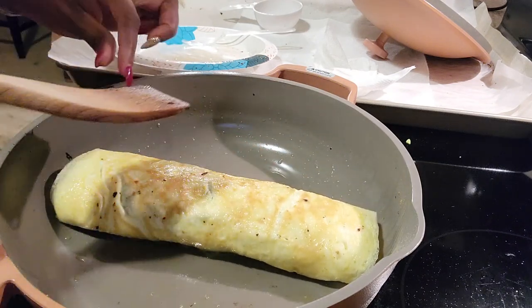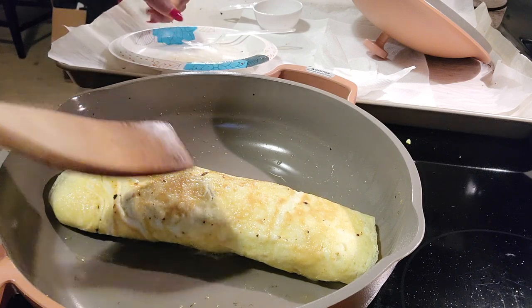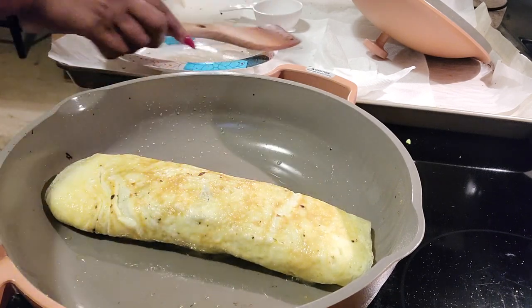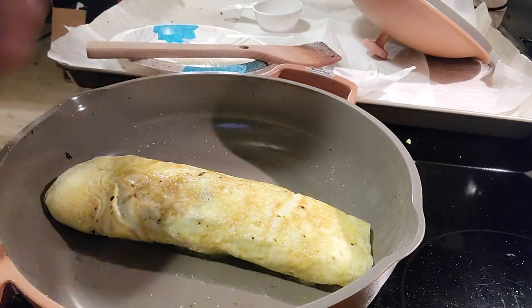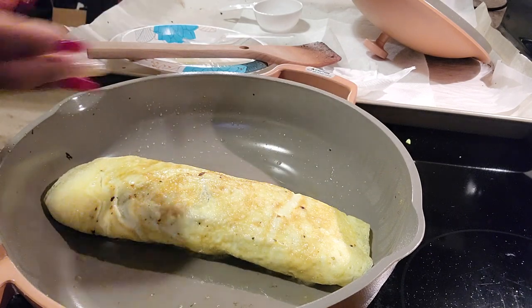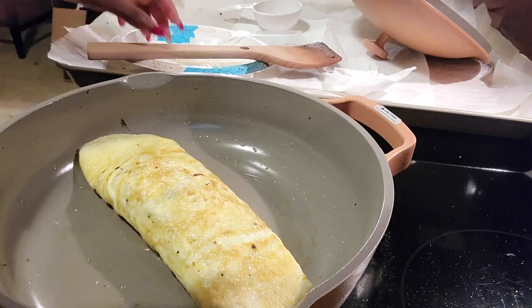Beautiful, beautiful. These are crushed red pepper. Oh, yes. I should have put some cheese at the bottom, then put my filling, then put the cheese again, but it's all good. So then the cheese all over. That's how I do the Laughing Cow cheese. I do bottom and top. It's so pretty. All right, so I'm about to take it out.